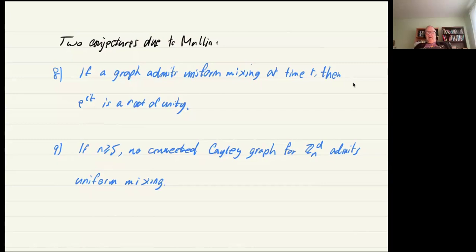As I said, one of the problems with uniform mixing is that for perfect state transfer, Godsil and I proved there's a polynomial time algorithm, but it's hard to have a graph that has perfect state transfer. So if we have a graph and we want to know if there's perfect state transfer, we can work it out, provided it's not too big, probably. What about uniform mixing? Well, in general, we don't have any such result. And so that makes it difficult for us to get computational evidence in support of any conjectures. So you've got some graph, for example, the 9-cycle, and we don't know where to move.